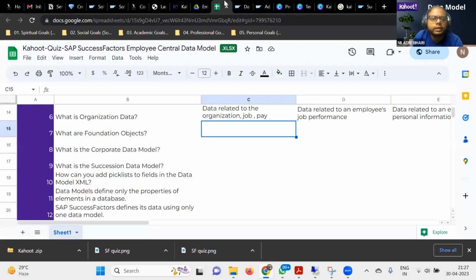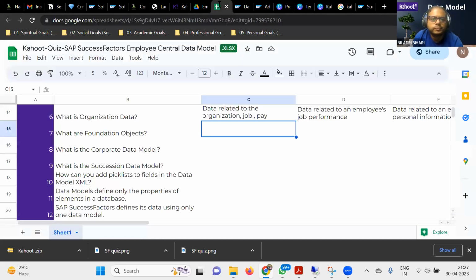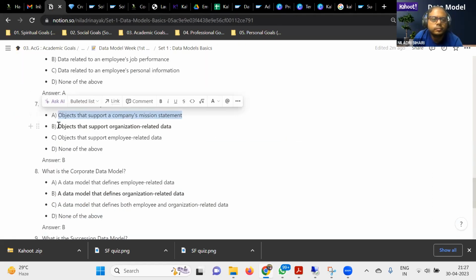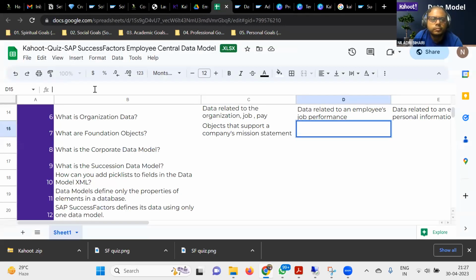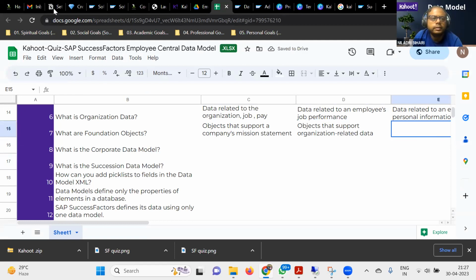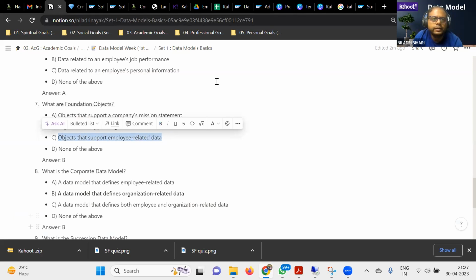So let me go there. Foundation object. Then objects that support employee related data.